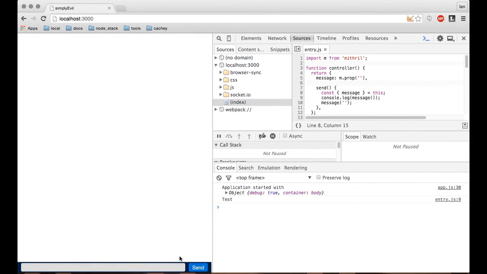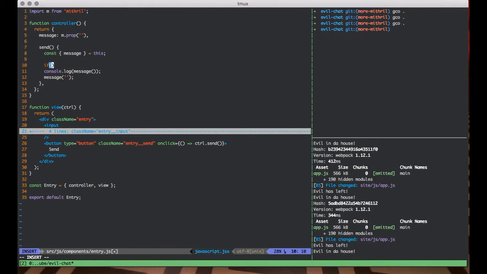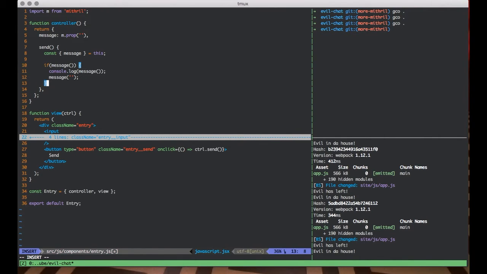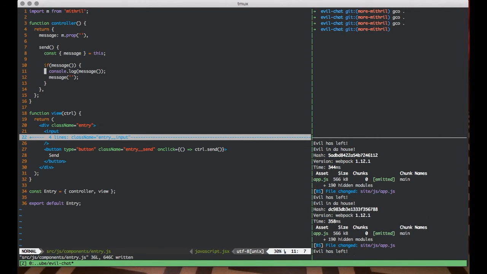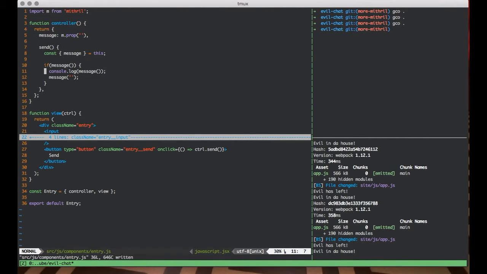The other thing though is we can still send blank messages, so we want to fix that up too. So we'll do that with a simple if. So if message, go ahead and do that binnet right there. So we'll do that, come down here, I'll do one of these, bam. All right, so now with that if all up in here, we should be able to just go test, and if we try to hit enter now or hit send now, nothing happens. So that's exactly the behavior that we want. Neat. And anyway, it's working as expected.